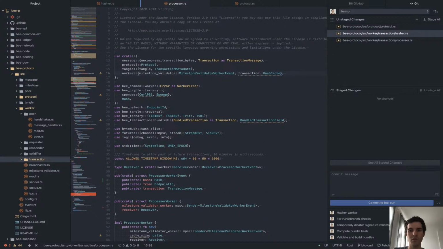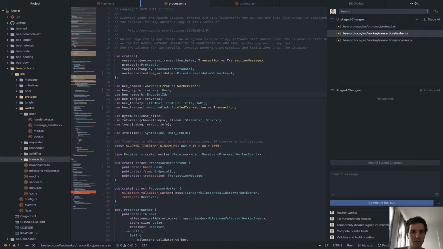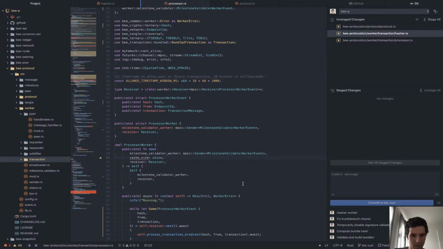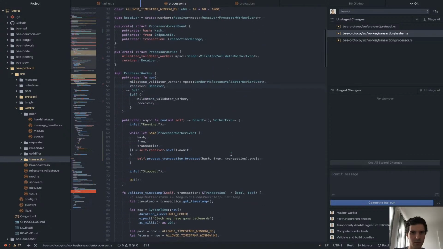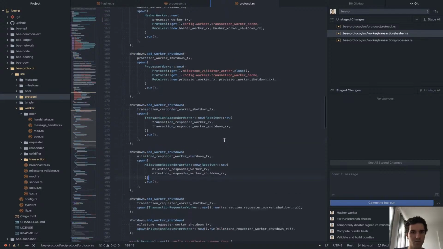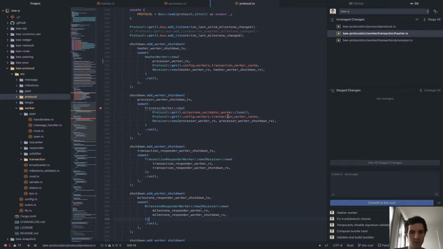So some things are not being used anymore, so I don't need to import them. Removing some unused stuff, we can basically remove everything here. And yeah, we don't need this parameter, so probably something is going to break here. Yeah, we don't need that.